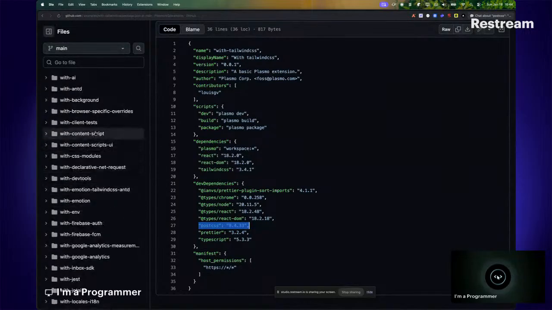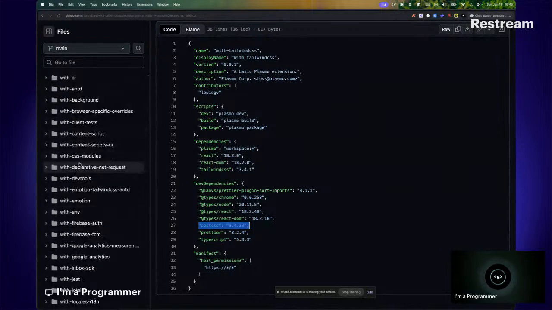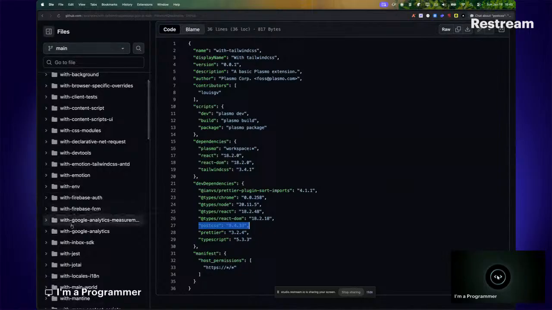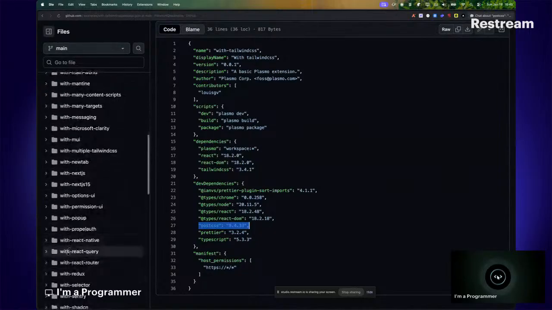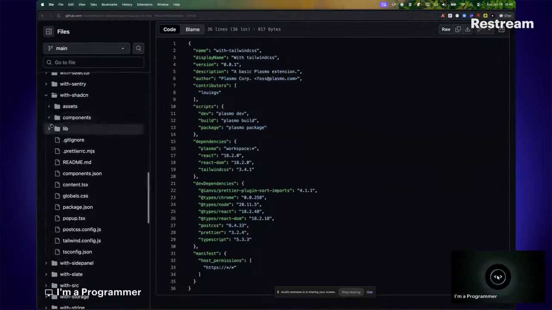But if you want to make it even easier, if you want to use ShadCN, for instance, you can use ShadCN also as an example here. So let's say you want to use ShadCN. Let me go to ShadCN. You can just do this. You just get your component. This is your component, right?